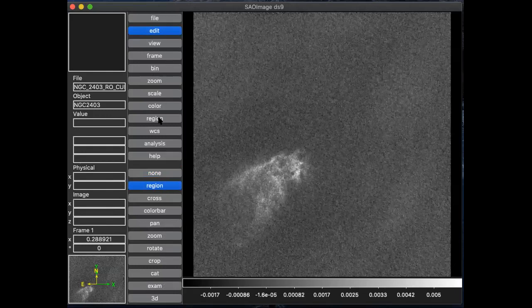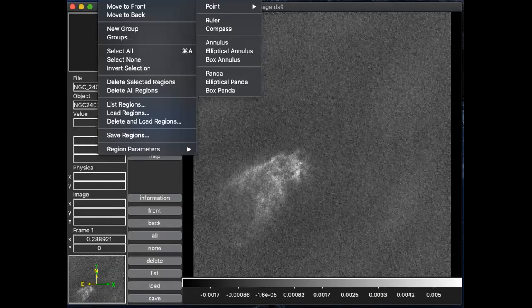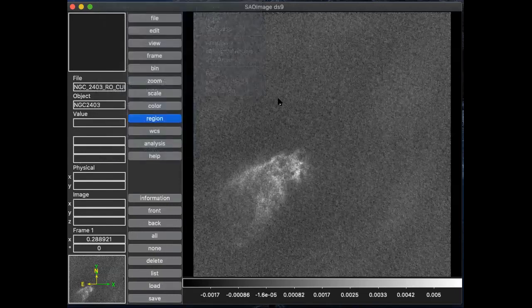So I go to region, and here again outside your field of view, I can choose different regions, and I go to shape and I choose ellipse.